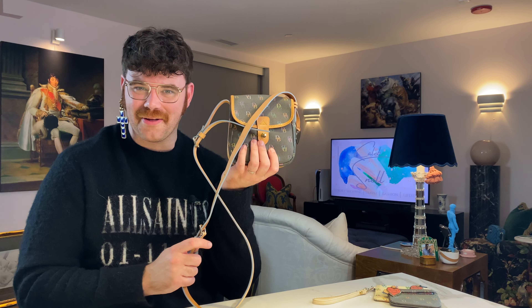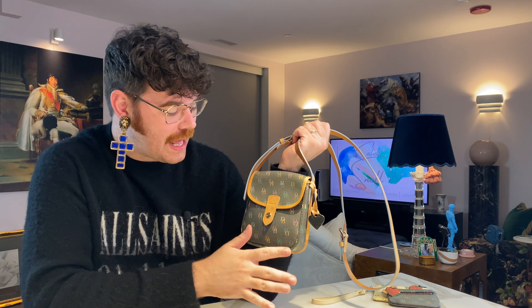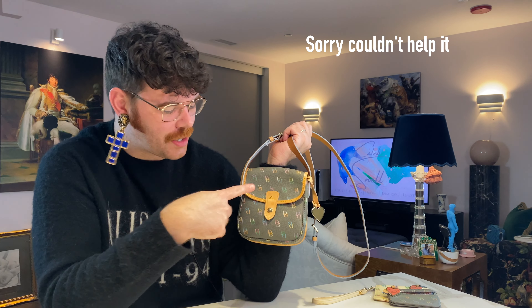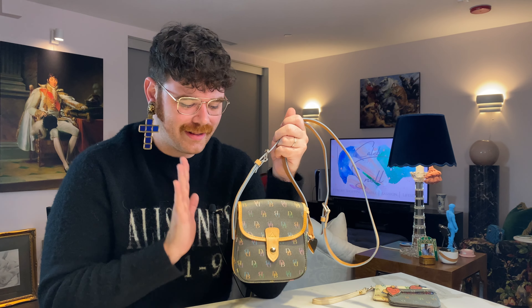In my last luxury thrift haul I found a Dooney & Burke IT crossbody in the east-west style — I carried it for an entire week. Now I found the north-south style version as well on Poshmark for maybe 20-30 bucks. The other one had some blistering and lifting of the plastic coating; this bag aside from a few Vachetta stains is in great shape.